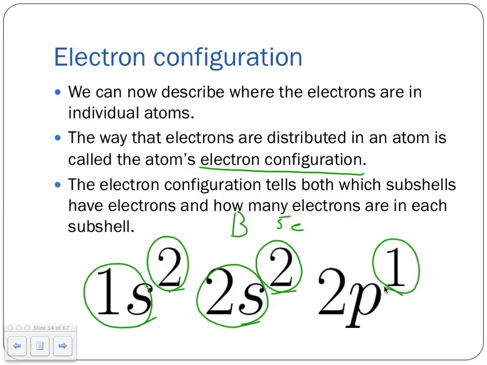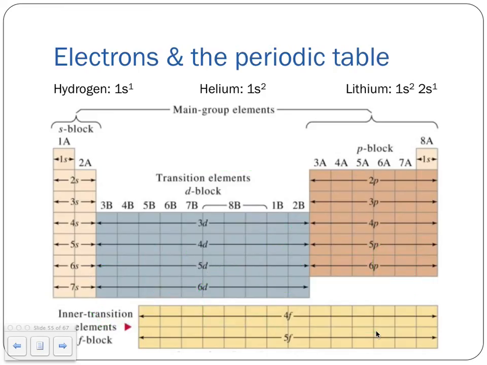Notice that, just like we talked about the Aufbau principle, it's filled up the 1s. Then when that happens, it goes in the 2s. Then when the 2s is filled, you go to the 2p. And it keeps adding them until they're basically all distributed out into the lowest possible energy subshells. So let's take a look at some examples of these.